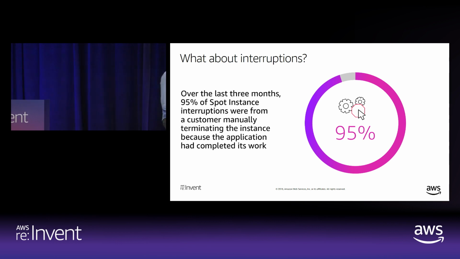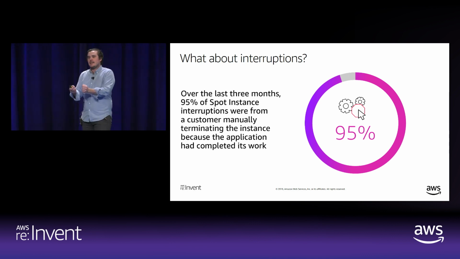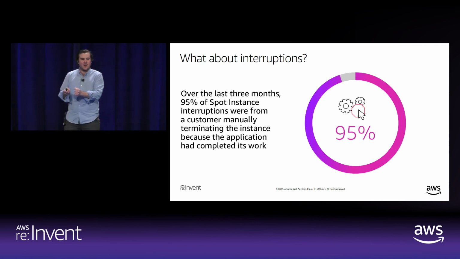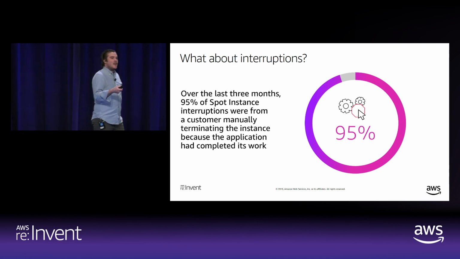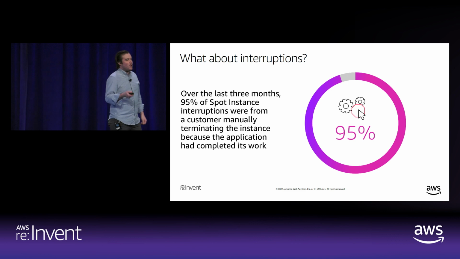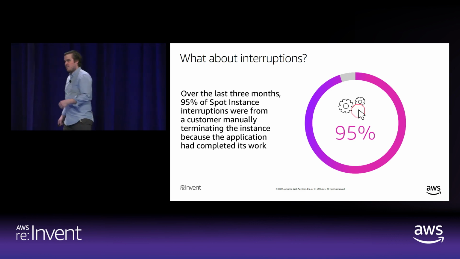When we talk about Spot, we talk about saving up to 90%, but the caveat is interruptions can occur. And so we naturally spend a lot of time talking about interruptions. You might get it in your head, oh, they're going to take these servers off me all the time. I'm never going to be able to finish my work. I'm going to turn it on, and 20 minutes later, Amazon's going to take it off me.